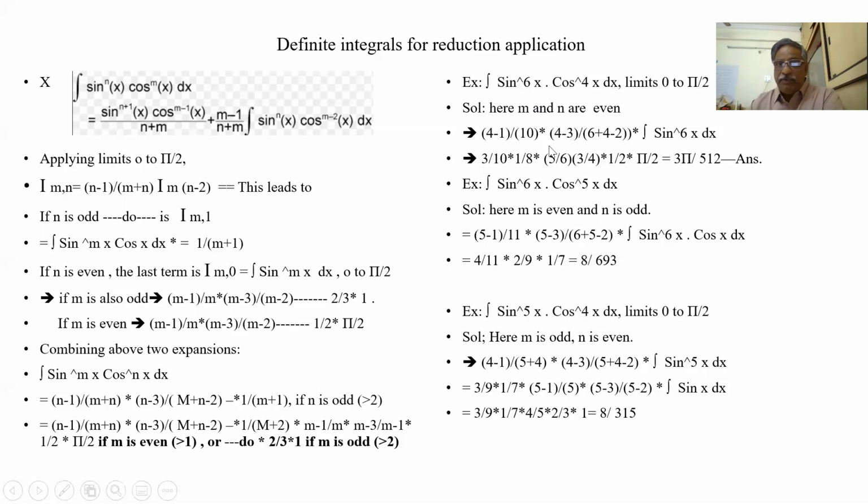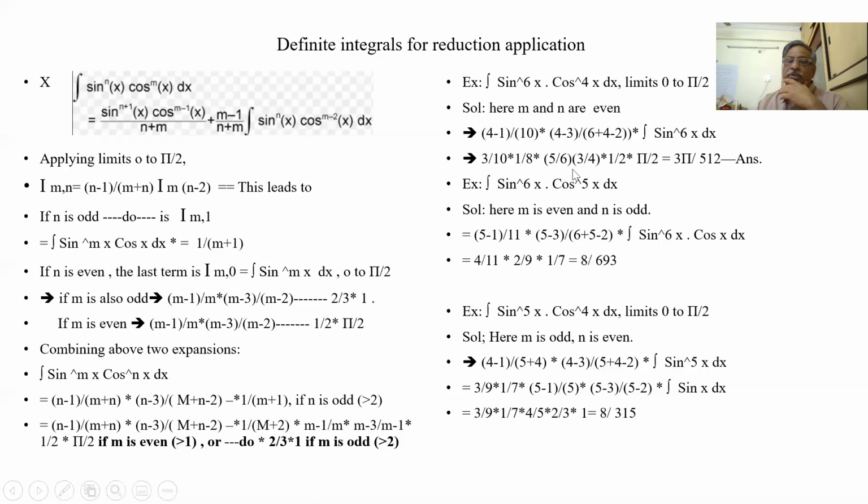So here cos is even. This is even. So now cos squared x is left out, here cos to the power of 0x is left out. So I have left out with integral sine to the power of 6x. This is also even, 6 is also even. So now I am using n minus 1 by m: 5 by 6, 3 by 4, 1 by 2. Whenever last term is 1 by 2, I have to get multiplication of pi by 2, integral dx. So 3 times the power are reduced, sine to the power of 4x, sine square x, sine to the power of 0x. So integral dx becomes pi by 2.